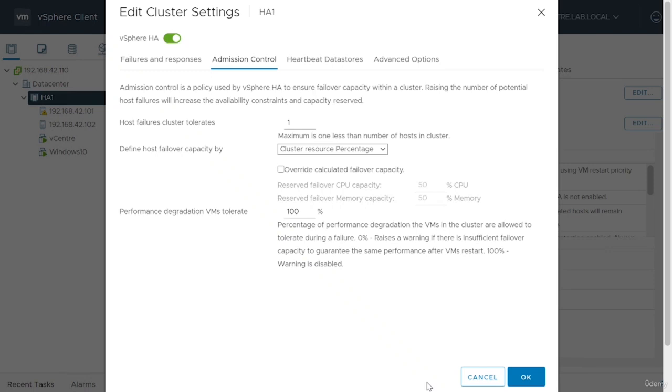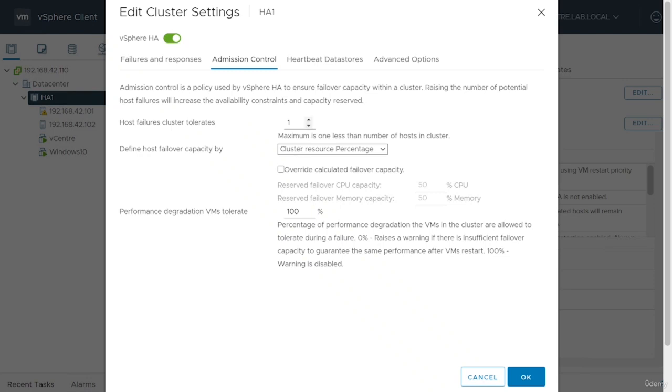Admission control. Now what this does is tries to avoid a situation where we have deployed more virtual machines than we have capacity for in the event of a failure. So by default, this is configured to allow the cluster to tolerate the loss of one host.